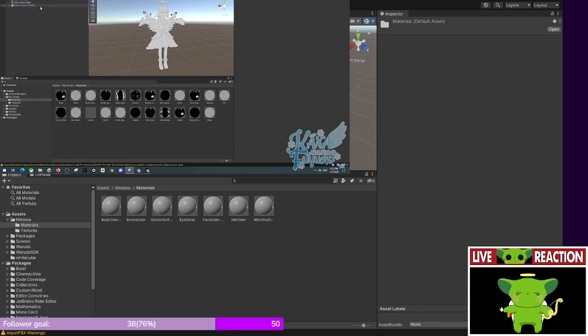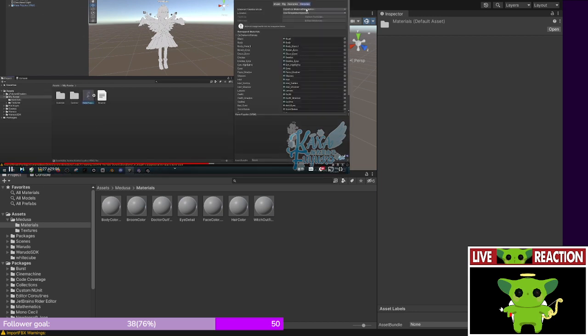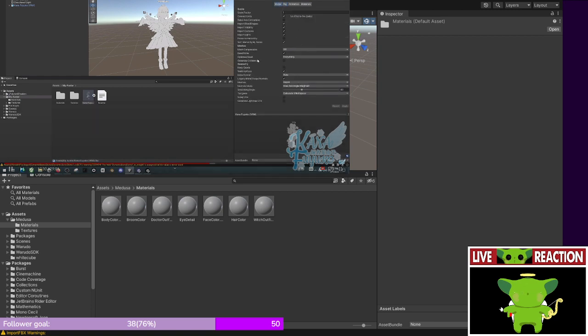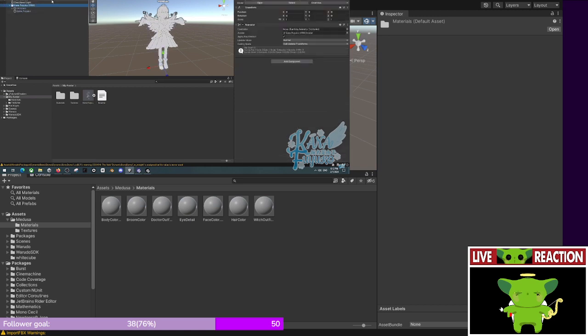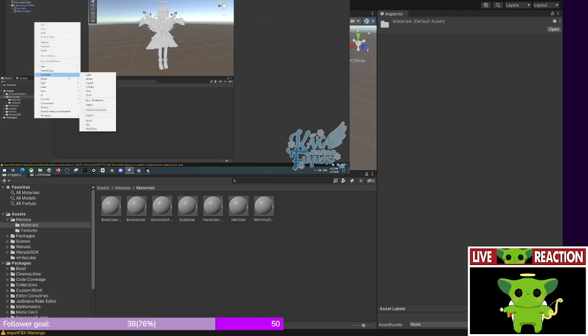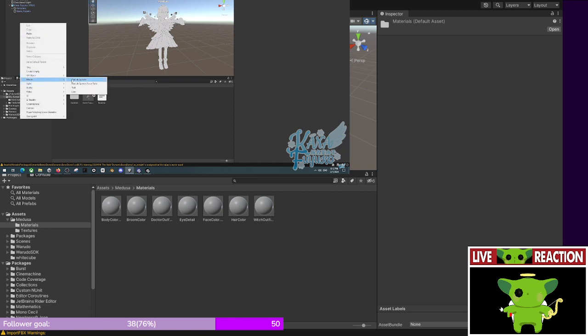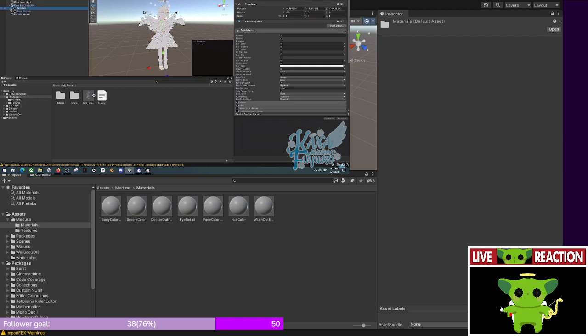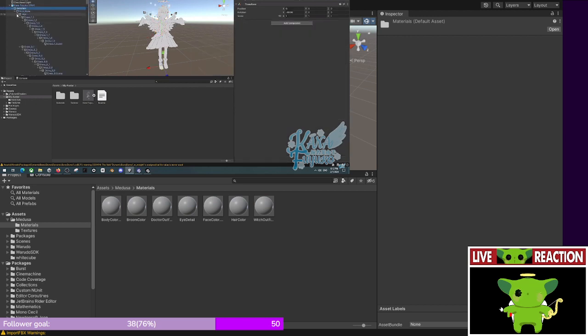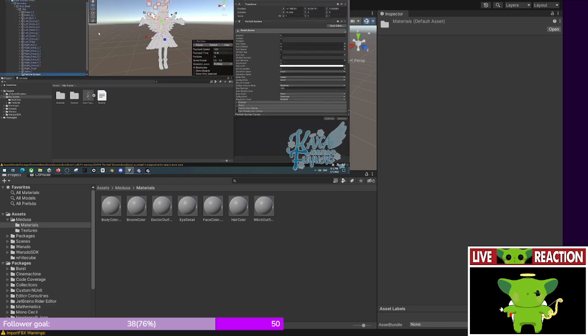So either way though, now that you have your material set up, you have your humanoid rig set up, and then you have your model settings right here. Now what we are going to do, before we set this for exporting, is you can add your crazy stuff. So if you want to have, let's say, a particle effect on your model, you can right click on effects, add a particle system, and you can attach it. Let's say I want to attach this to, I don't know, my hip or something like that. You can put it here. You can configure your particles however you want. So yes, you can have particles loaded onto your model by default if you want that. If you don't want that, you don't have to add it.